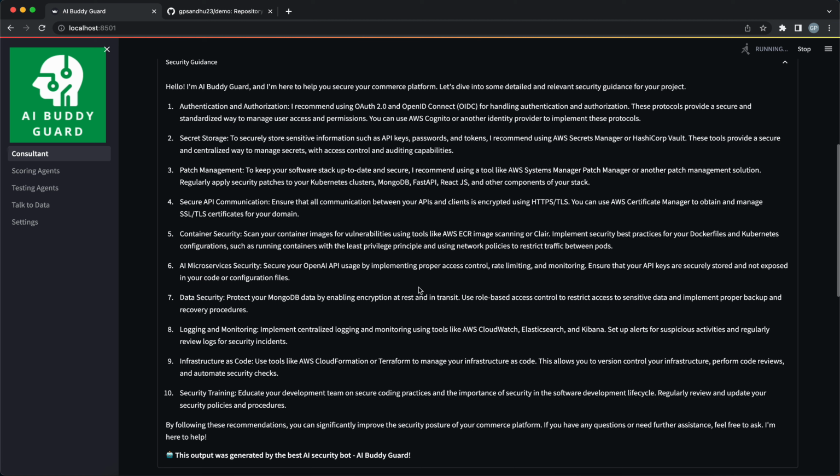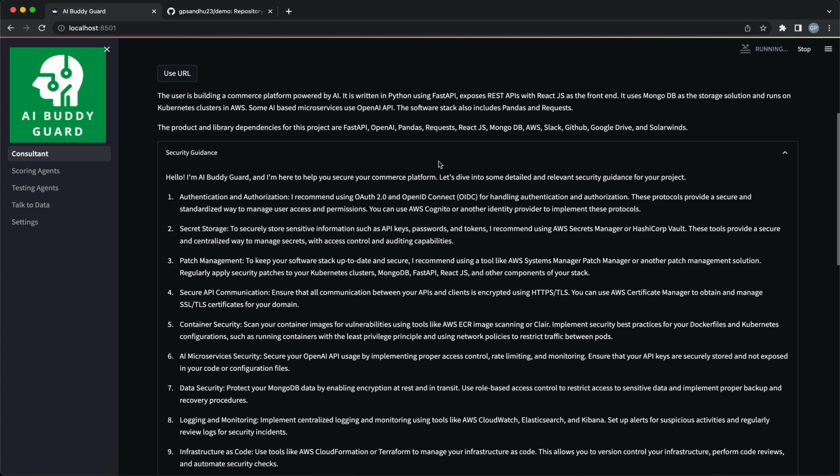You can read this, but one important thing I want to call out is that every single output that my prototype produces, I tag it with this clear indication that this came from an AI bot. Because I feel very strongly that when humans are interacting with output generated by AI, they should always know that. So every single output is tagged with this.